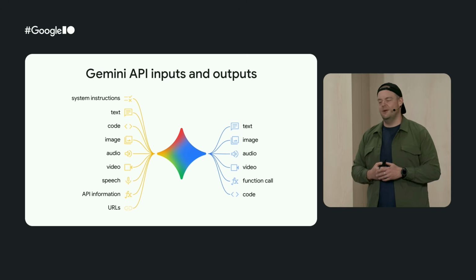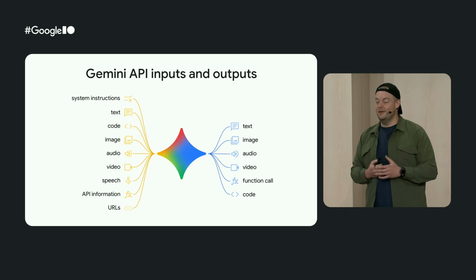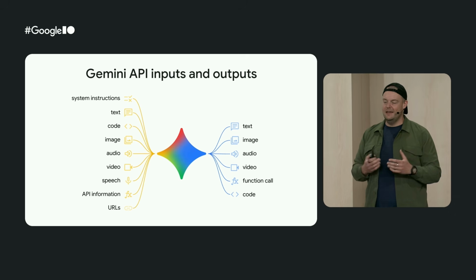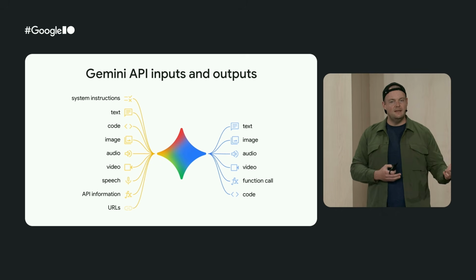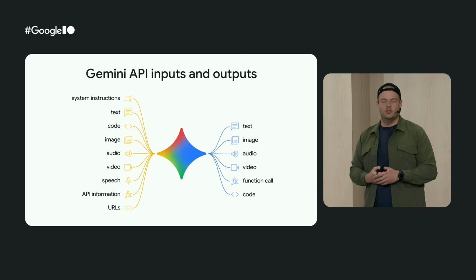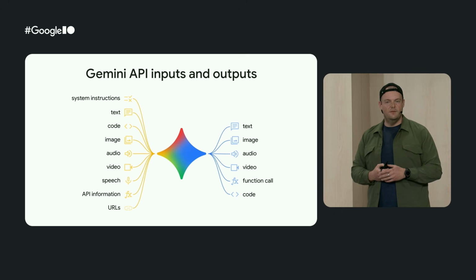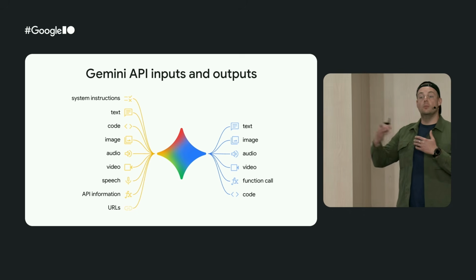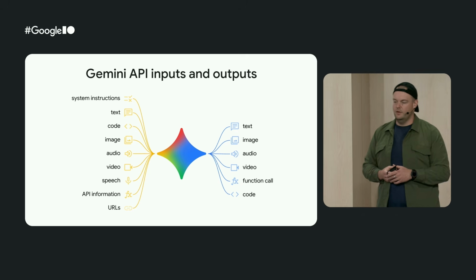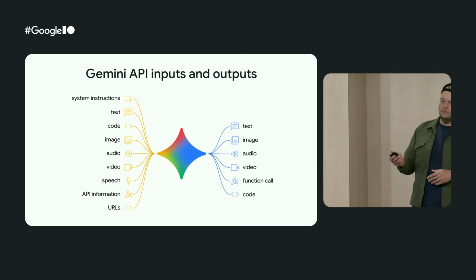You are probably familiar with Nano Banana. Everyone loves generating images, editing images. But also with Gemini TTS, you can generate speech, or with Veo, you can generate video. There will be a great session after this one as well, which will look more at the Gen Media models and that side of things.